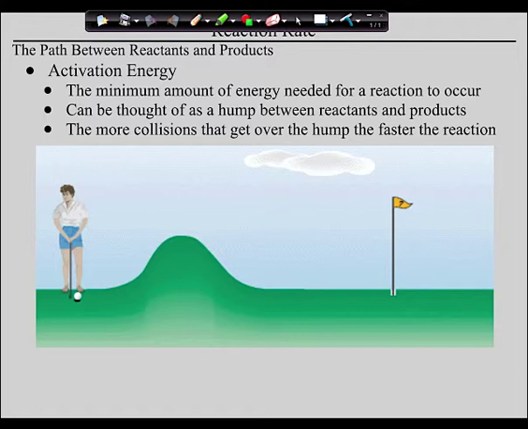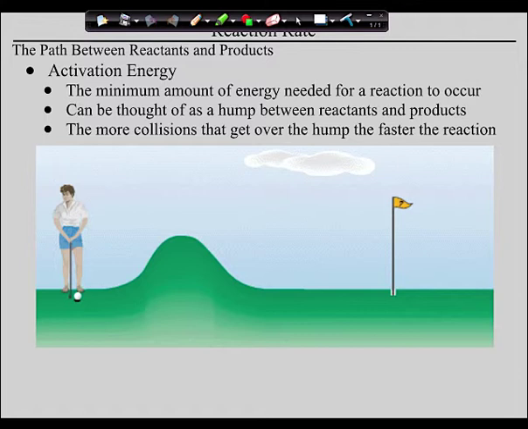And guys, what happens if the ball makes it to here? Right to there. Well, let's make it a little more, right to here. You're money, right? Guys, if you can get the ball to here, that ball is going to roll down the backside, and you pray you didn't hit it so hard that it goes past the hole. But guys, as this applies to chemistry, here's the thing that's cool. Once the ball gets over the hump, there are no hazards over here. Every ball that goes over the hump goes into the hole.